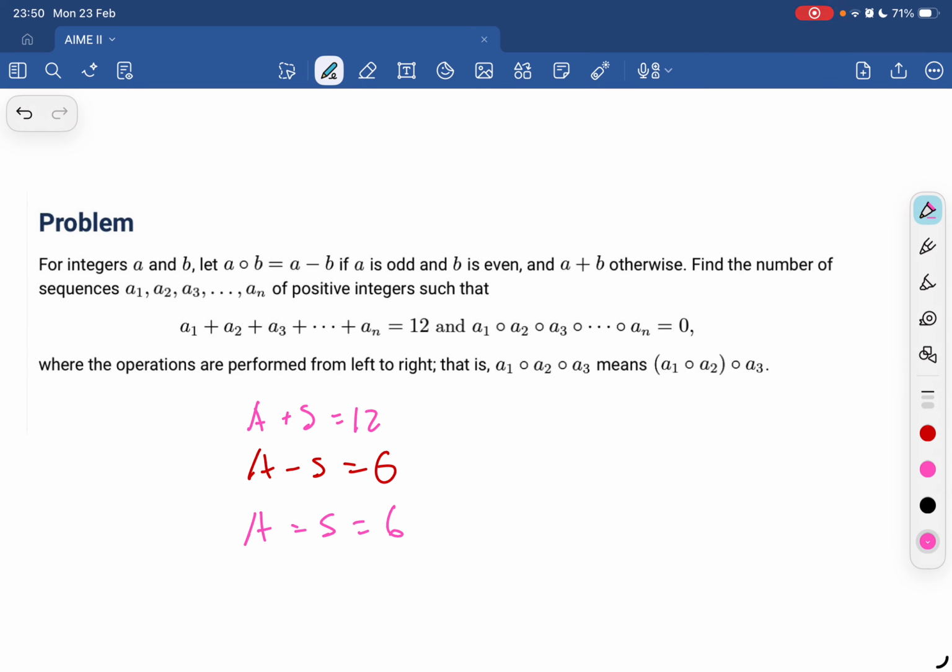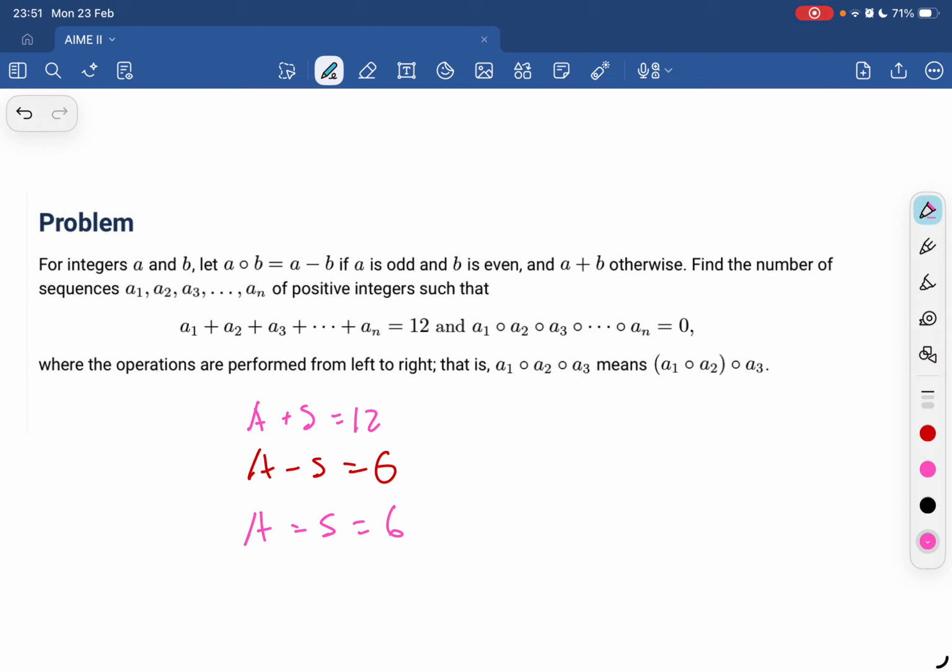Now, we must count sequences of positive integers summing to 12, where the total subtracted terms equals 6. So, when the subtraction occurs, the rule reduces to an even term is subtracted if it appears after an odd number of odd terms. The reason being, subtraction does not change parity. The running parity before a term equals the parity of the sums of the previous terms. And only odd numbers flip parity. So, parity depends on how many odd terms have appeared.